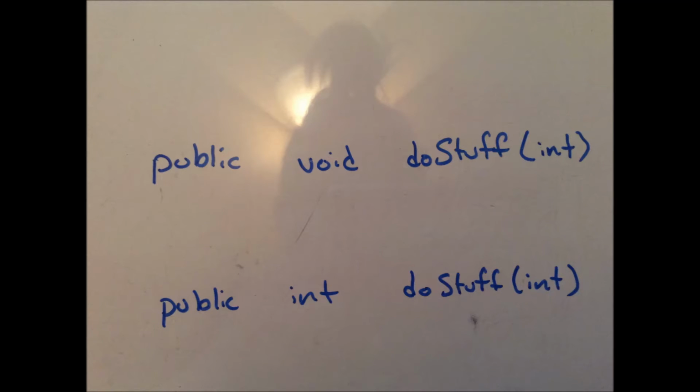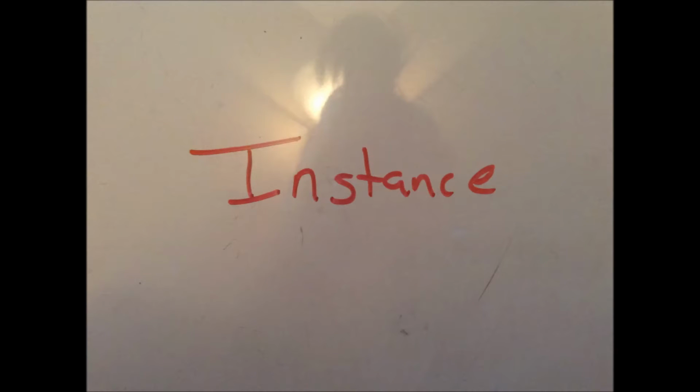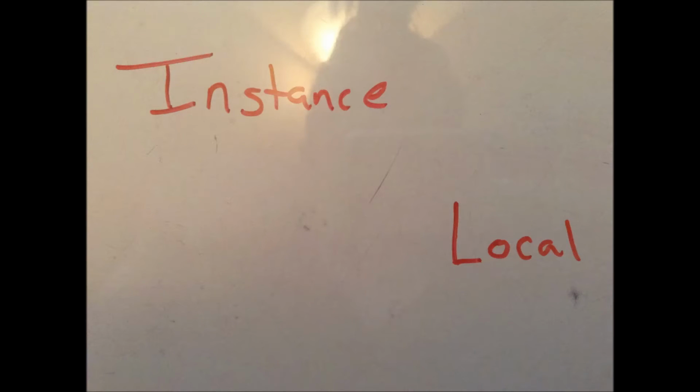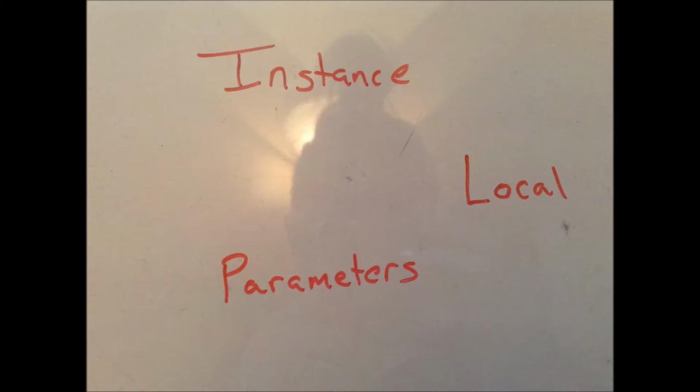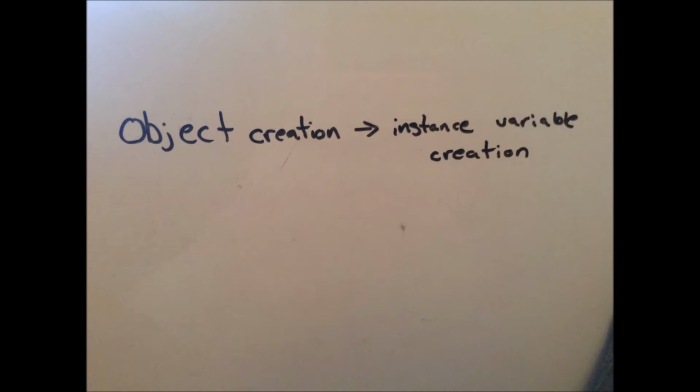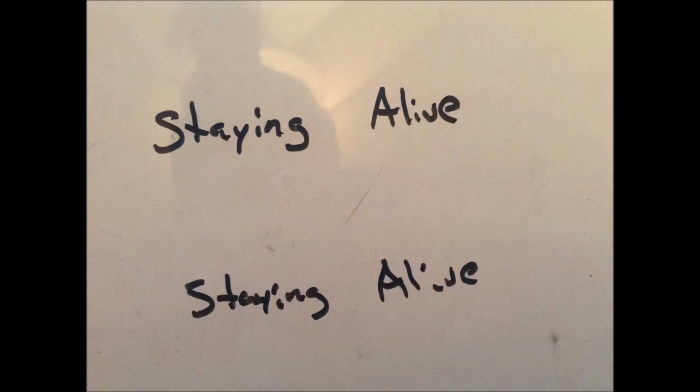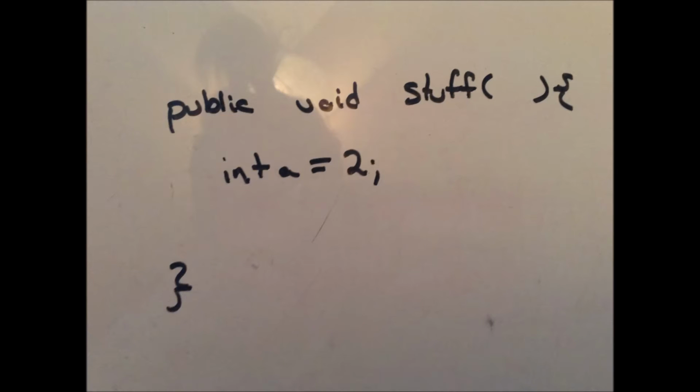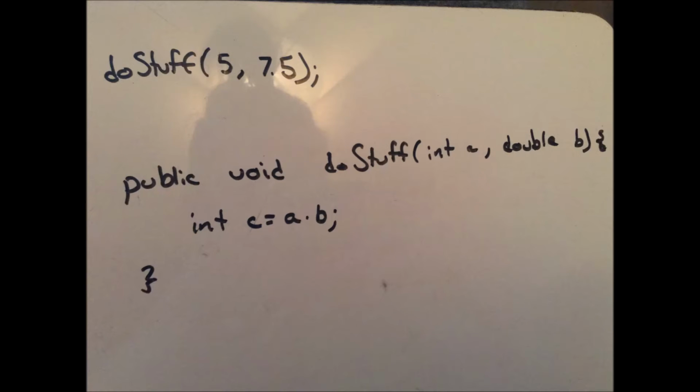Three categories of Java variables have been explained thus far in these lessons: instance variables, local variables, and parameters. The lifetime of a variable defines the portion of runtime during which the variable exists. When an object is constructed, all of its instance variables are created. As long as any part of the program can access the object, it stays alive. A local variable is created when the program executes the statement that defines it. It stays alive until the block that encloses the variable definition is exited. When a method is called, its parameters are created. They stay alive until the method returns to the caller.